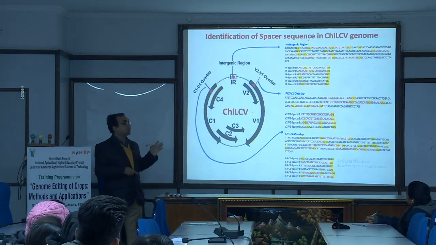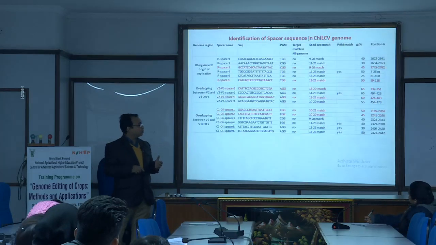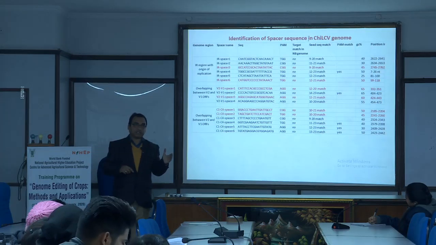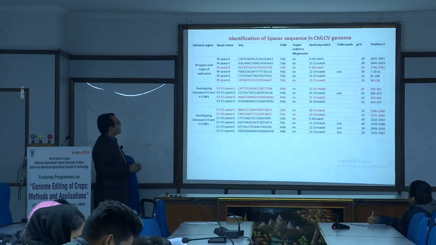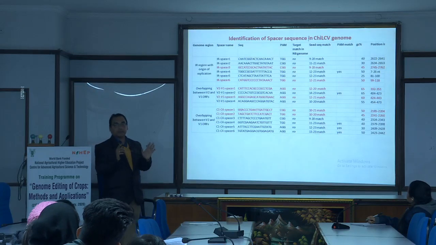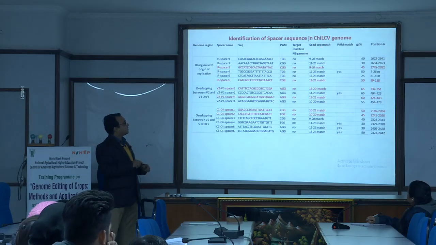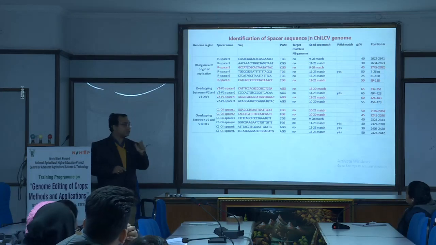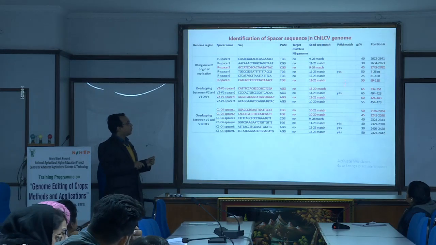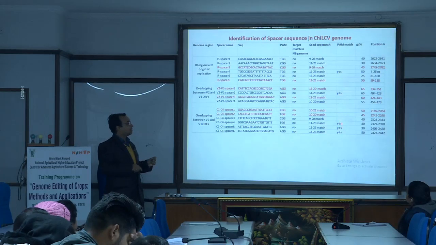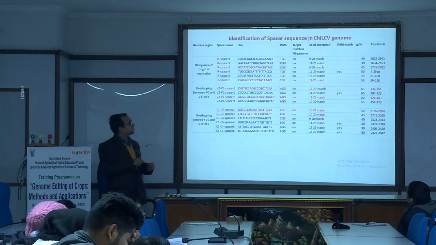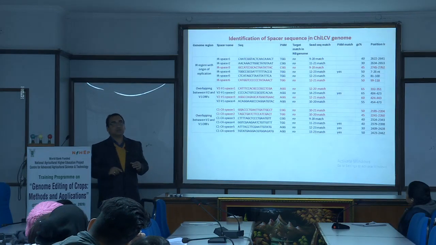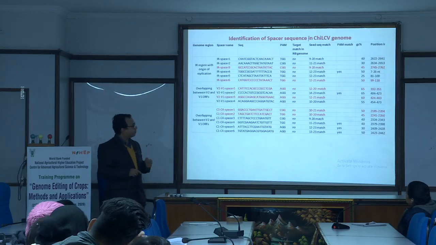So, these are the putative spacer sequences we chose manually. Now, whether they are really suitable for genome editing, we do a BLAST analysis using the Nicotiana benthamiana genome to see whether there is any match of those spacer sequences in the genome. So, these are the spacer sequence, the PAM sequence, and target match in the genome. None of these sequences was directly available in the genome, but definitely many of them have a seed sequence match. Seed sequence means the first 12 nucleotides. Among them, a few also match with the PAM. If you take those sequences, they will definitely cause a kind of off-target effect, but for the others, as there is no PAM match, we can choose those sequences as putative spacers.